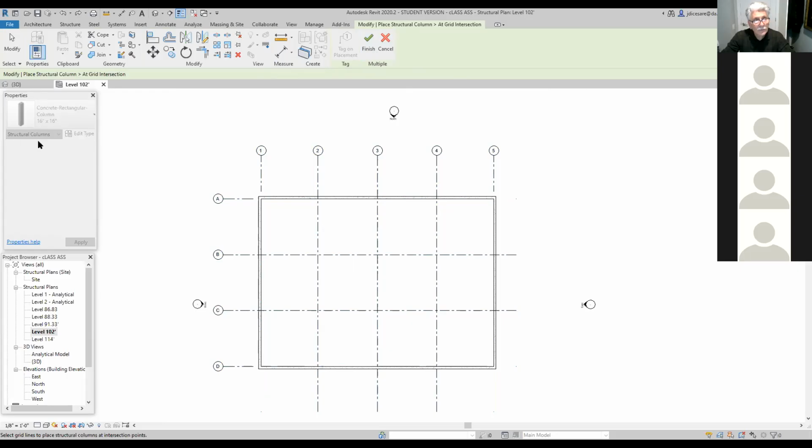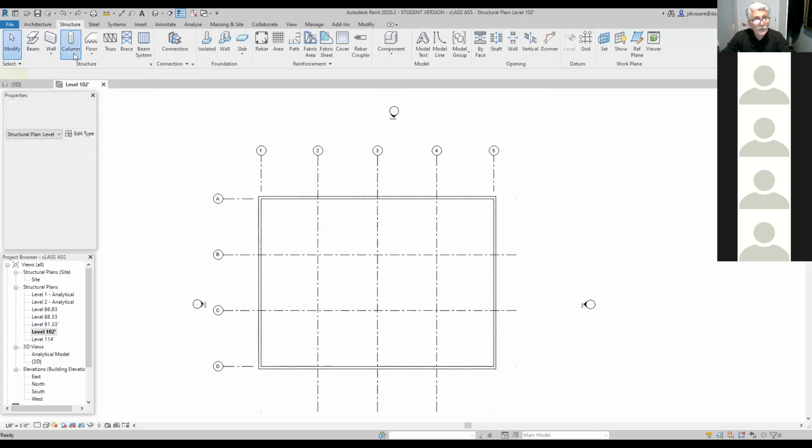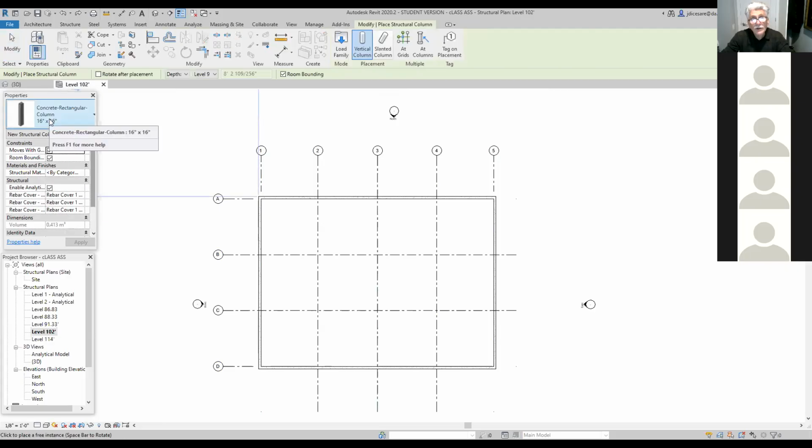Yeah, but I can change it if I want. No, leave it like that. It's a 16 by 16 column. Now you're ready. Let me just escape, just to make sure we're on the right page. So we're going to go back to columns. That's the column I want to place, right? Then you told them, first of all, you have vertical columns here.